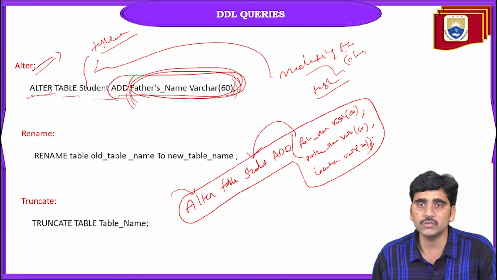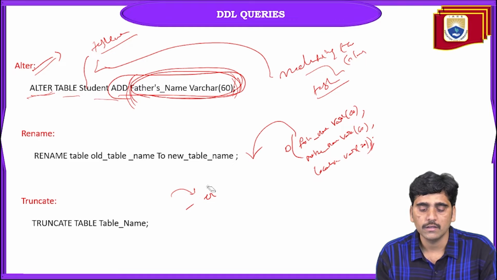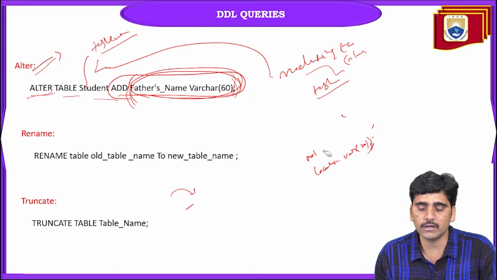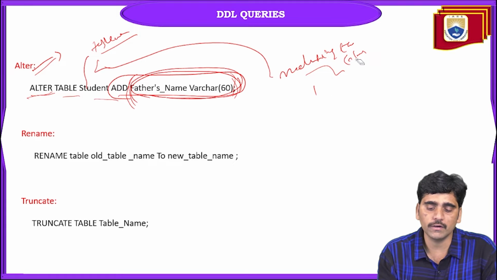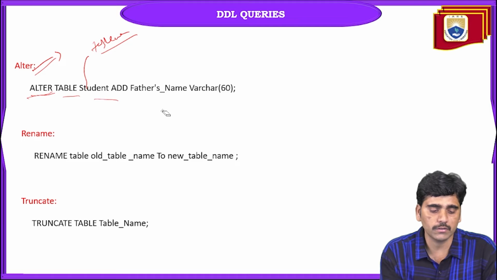So the alter command is used to alter the data. That means indirectly resizing your table structure. It specifies the structure of your table, and whether the column size is to be limited or not. If you want to add one more column, it is added. If you don't want to add, you can simply leave it, right? And similarly you can use it for changing the table name also, right?